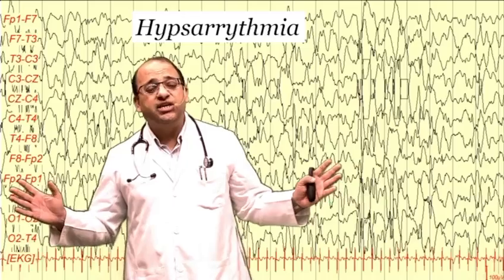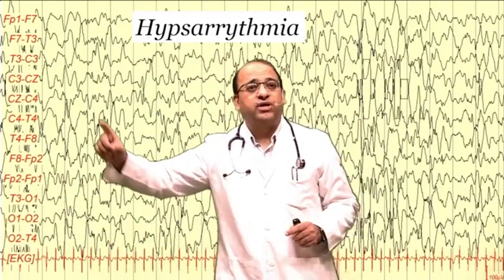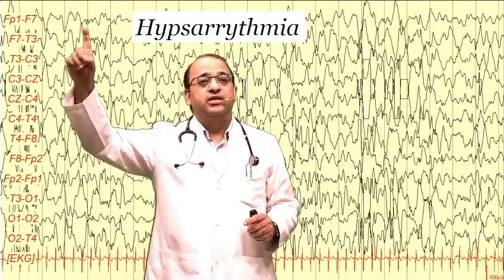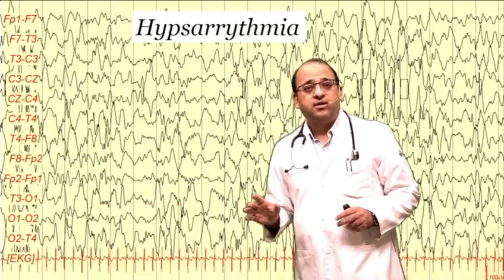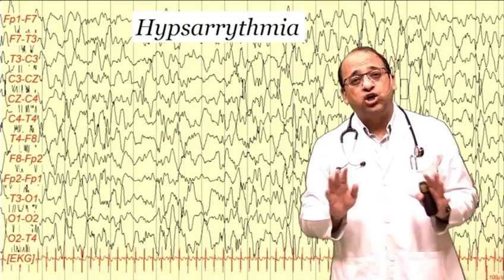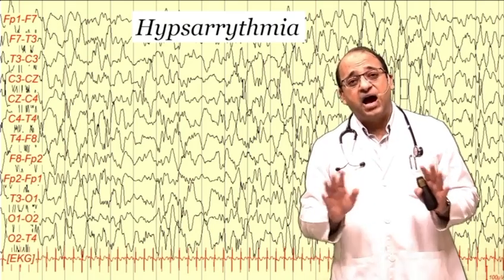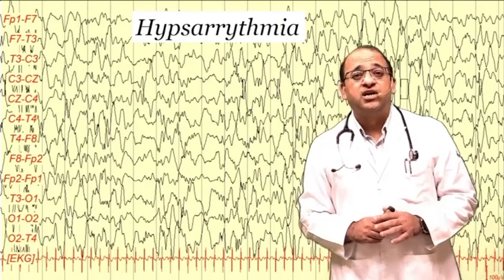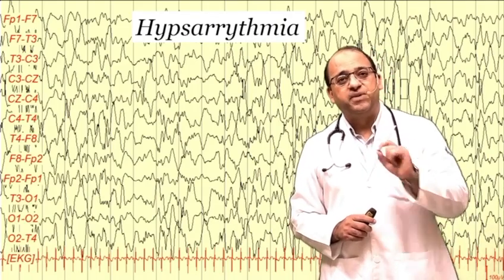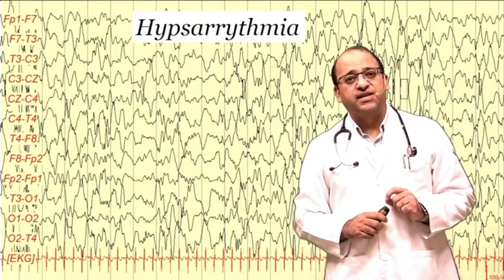Remember, EEG is very important. So what can you see on the screen here? You can see symmetric changes all over the brain. They are symmetric chaos. It's a high voltage chaotic complex all over the brain. So they are generalized high voltage chaotic complexes, which is called hypsarrhythmia. Remember, hypsarrhythmia is classic of infantile spasms.